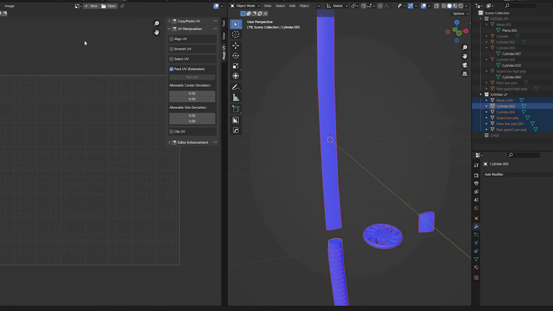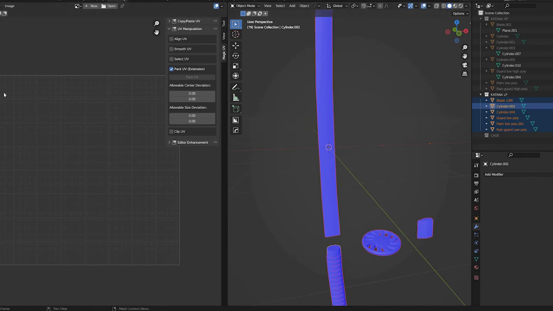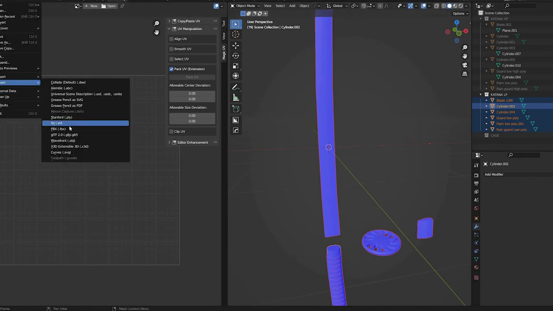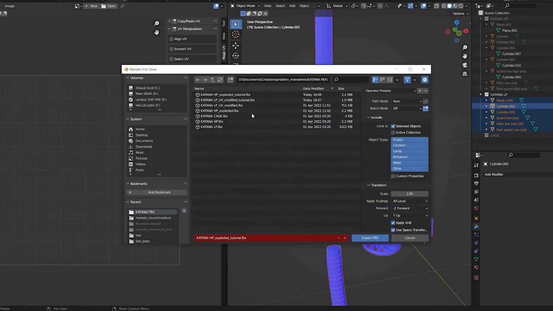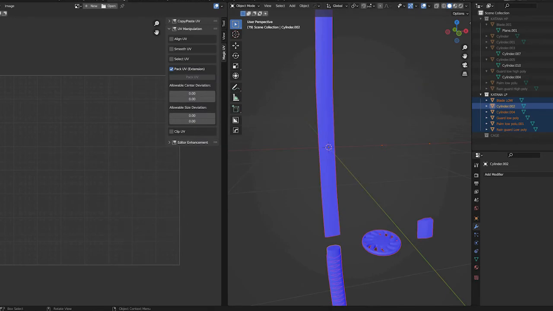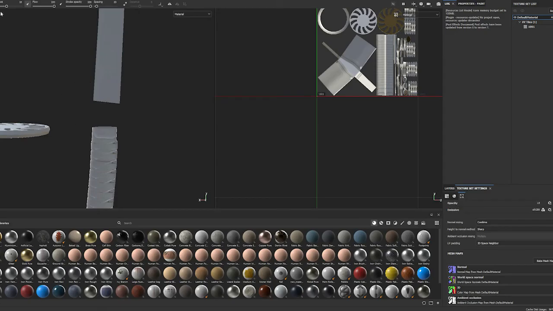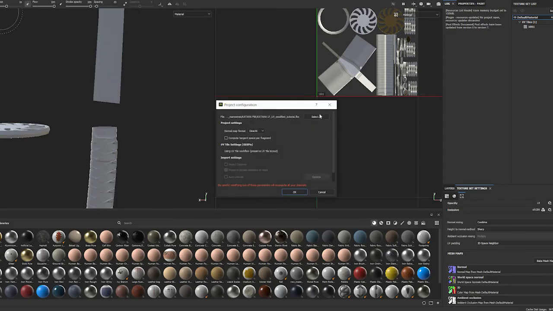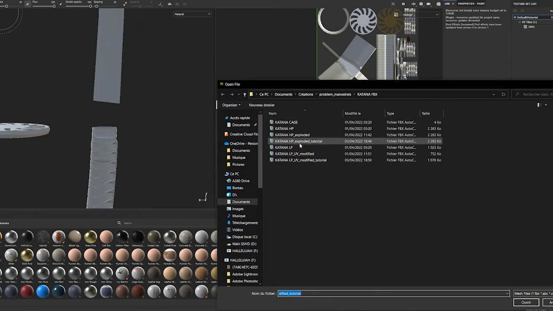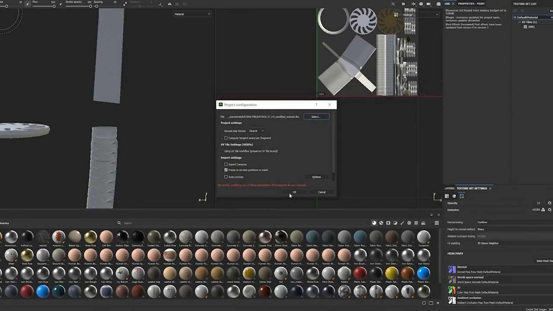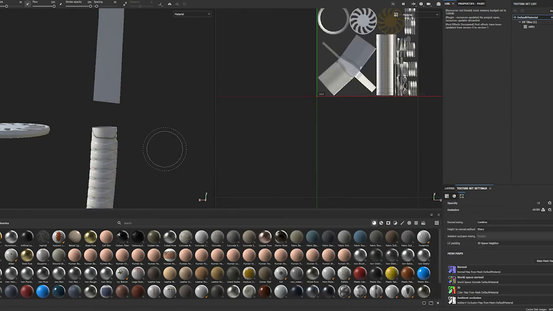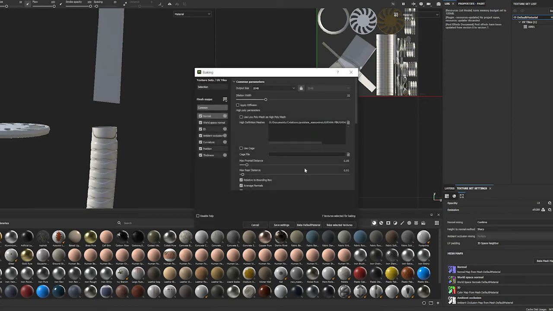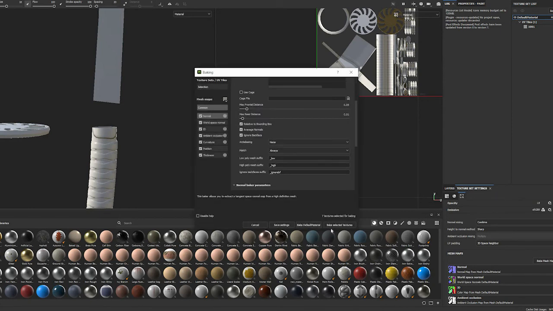Now let's try again. Well, export FBX. Reimport. Oh, not this one, this one. And rebake with the same settings.